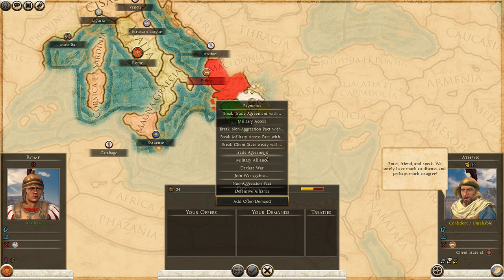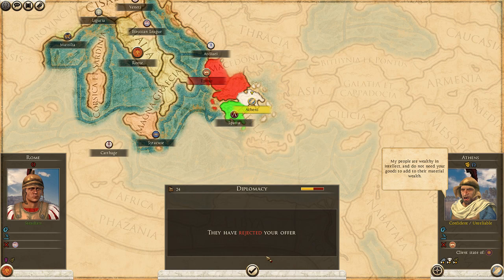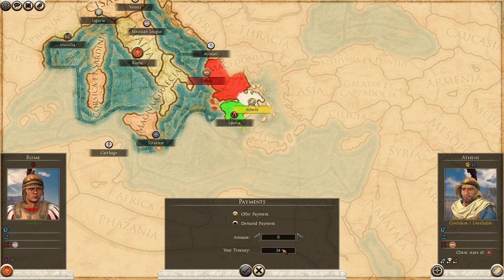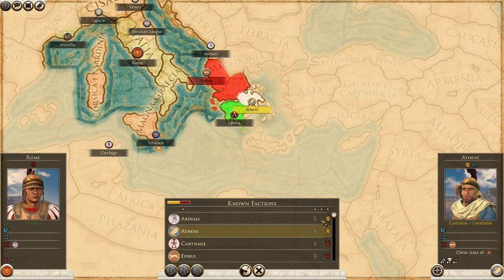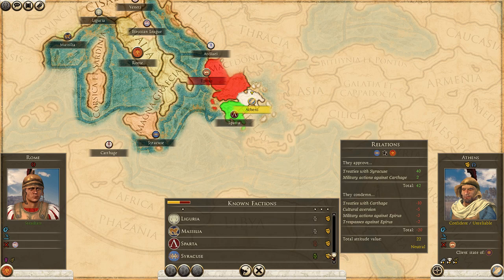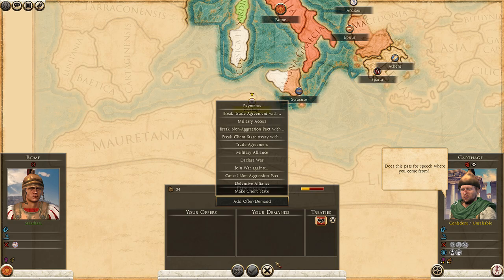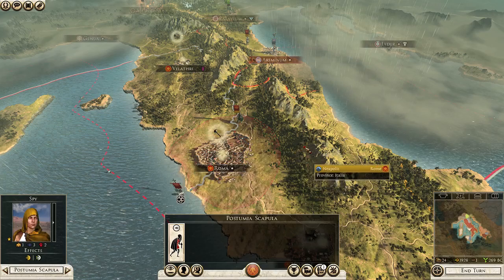To get this trade agreement, we would have to offer them a payment. It wouldn't work. We have a treaty with Carthage? Does this pass for speech? You have a non-aggression pact with Carthage. Aha. You do technically have one.